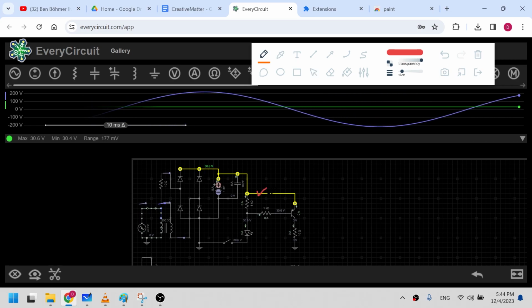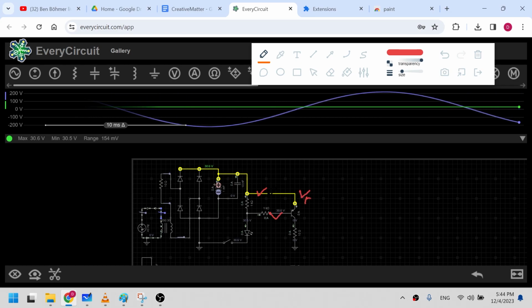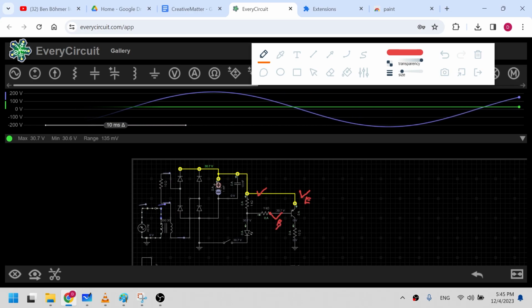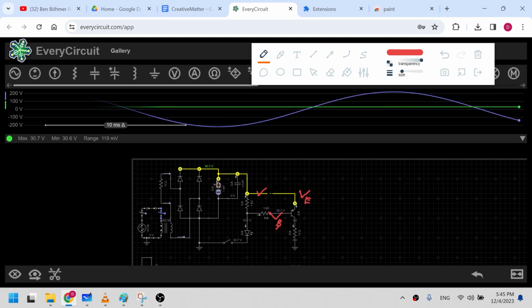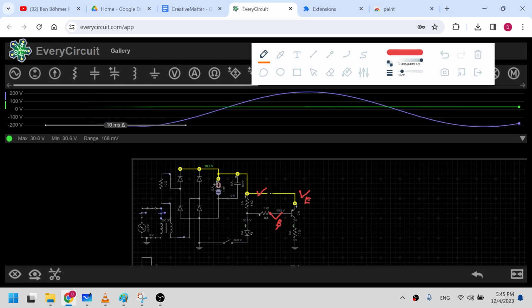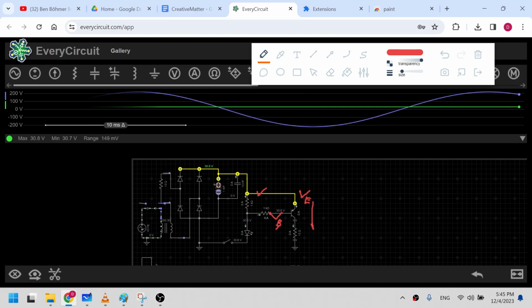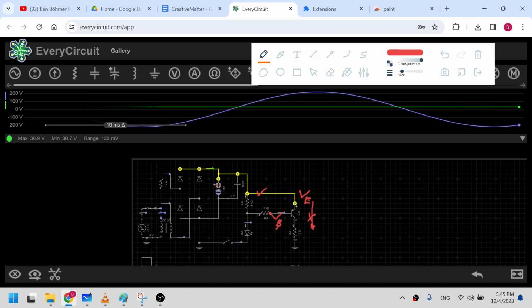Here you have a VE and you have a VB. This VE and VB are identical, which means there is no current flow through the transistor. So that's why there is no current flow in this direction. Right now there is no current flow.